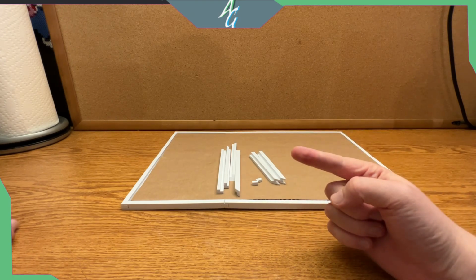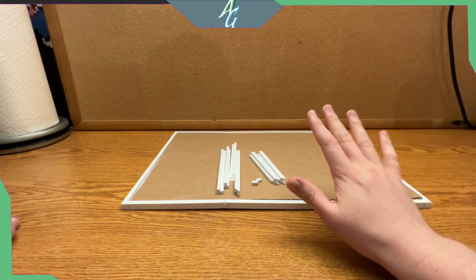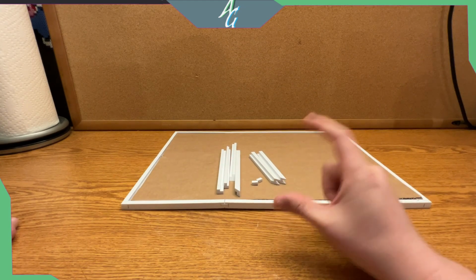But I'm gonna move over to the final look to show you all of the final pictures and their corresponding frames.